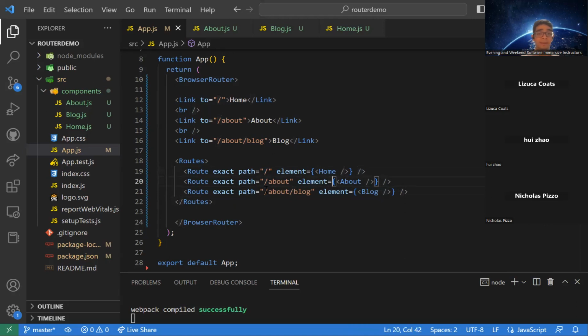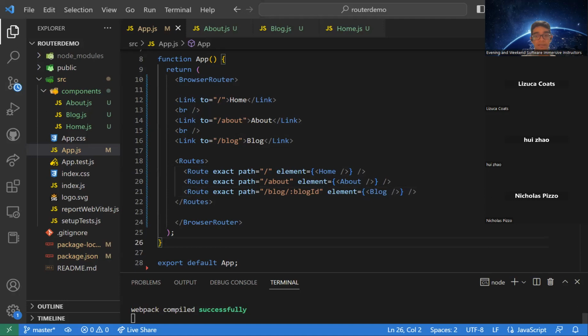If I'm going to something that has a / and about, but nothing else, I want you to render about. And so, also, we can render stuff using props in here as well. So let me go ahead and do, let's say, blog. To render props in this, we can use a colon and do like blog ID, let's say.